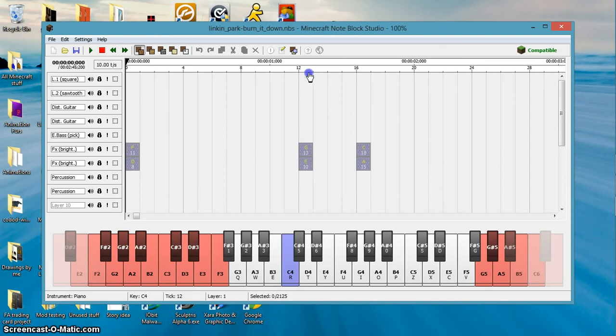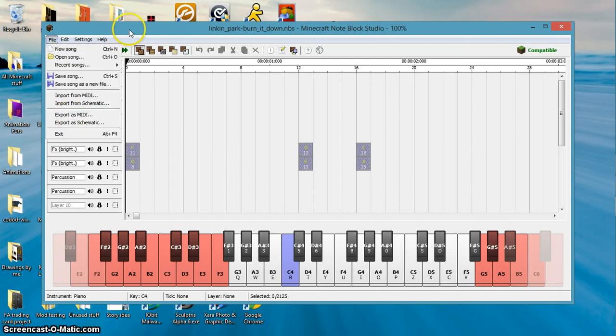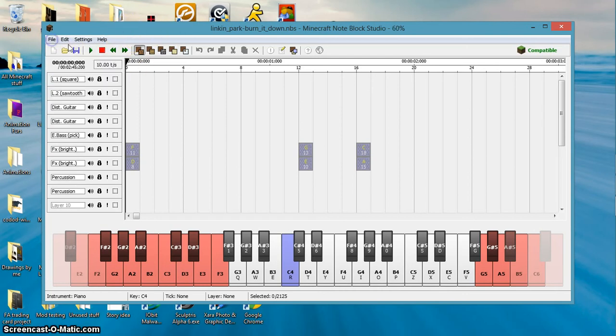I really do think you should try out Minecraft NoteBlock Studio. It is very fun. And I personally think it is something that anyone who plays Minecraft or enjoys music should try out, because even if you don't play Minecraft, you can still export it as a MIDI file and play with the files in your music software, which I think is really cool. I've been saying it's really cool a million times now, so try it out, you will love it. I almost guarantee it.